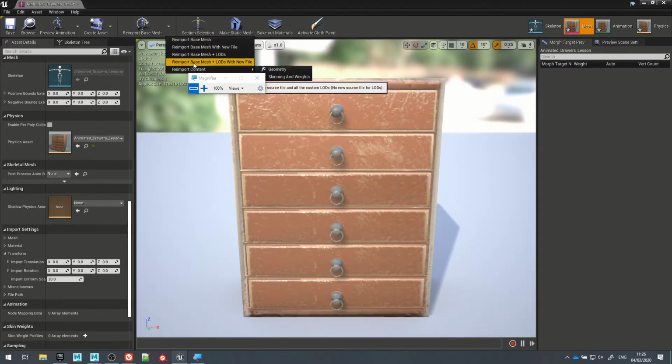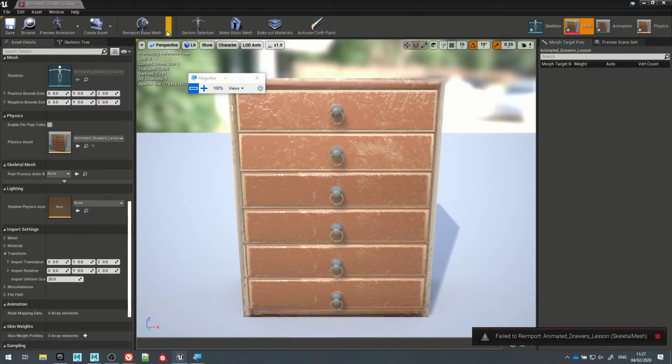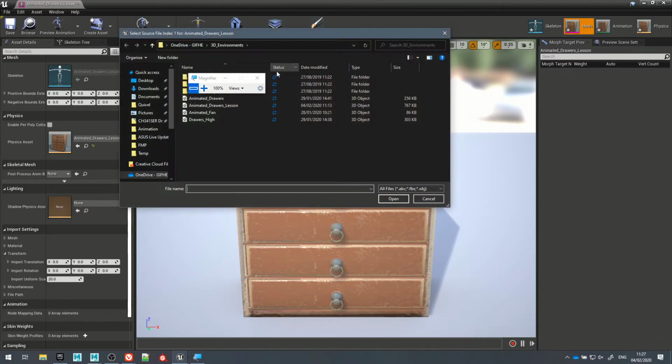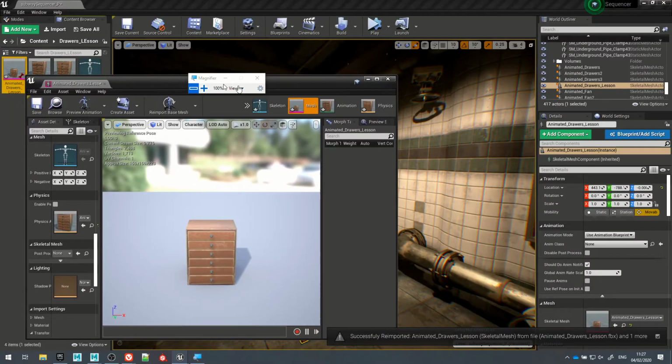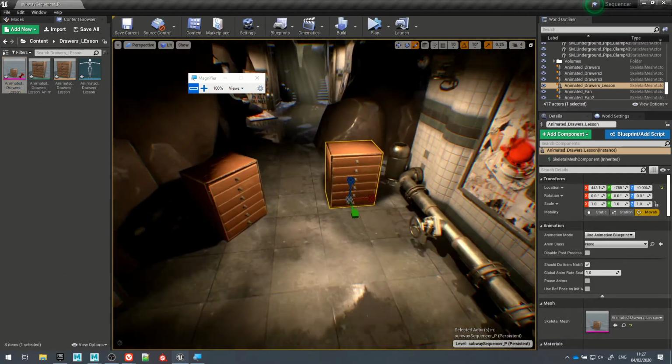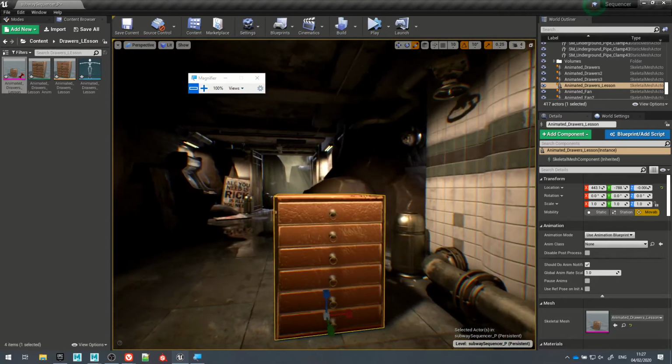It's going to get a hammer. There we go. Don't know why that's decided not to work. All right, so then it brings it in.